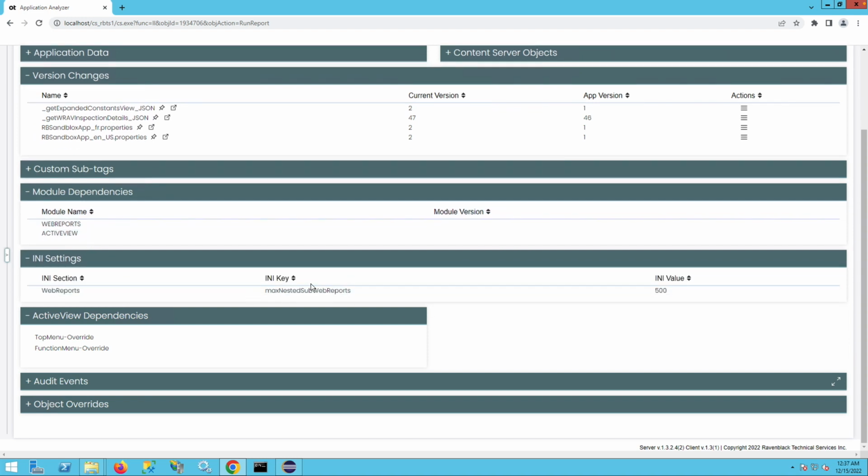We have this same initialization setting as was used for OT records management. And having the same settings in multiple applications has no negative effect, though you could have collisions if two apps were trying to change to a different number. This app also depends on some ActiveView settings, so we make sure they're turned on.